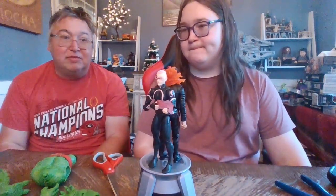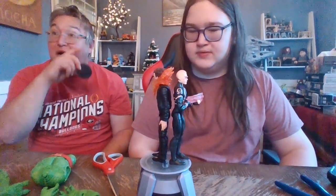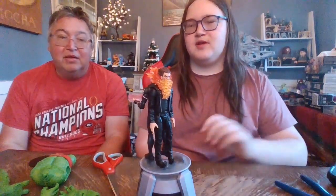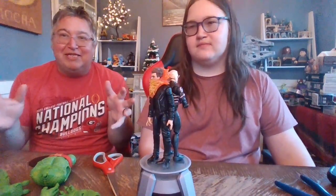You get smaller figures with the Hasbro line, and of course that leads to standing issues. The smaller the figure, and then you don't even get a stand with that. McFarlane gives you these giant figures and you get a stand with every one. Hasbro could do better, I feel like. We spent a whole day before yesterday just doing nothing but DC figures, so I guess that's stuck in my brain now. When we switch back over to a Marvel set, the differences are really layering when you have them side by side — you really notice the difference.